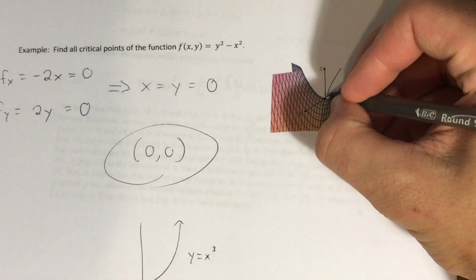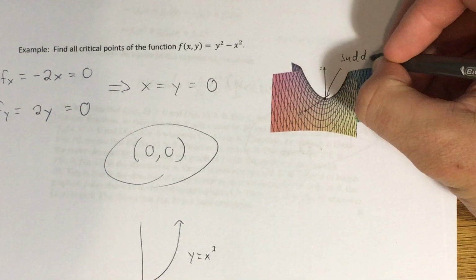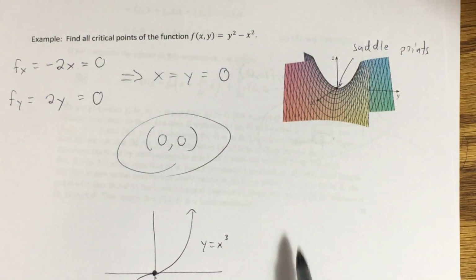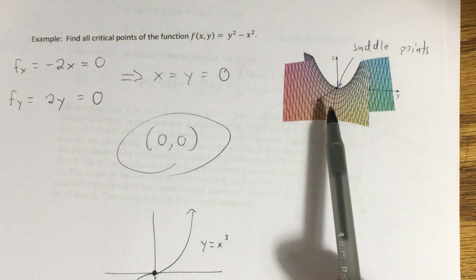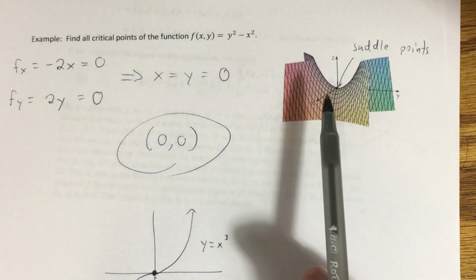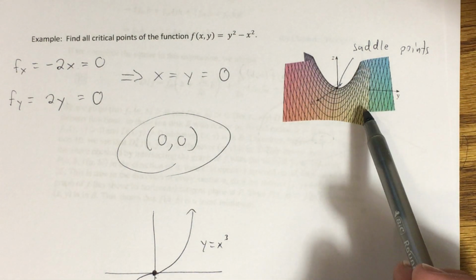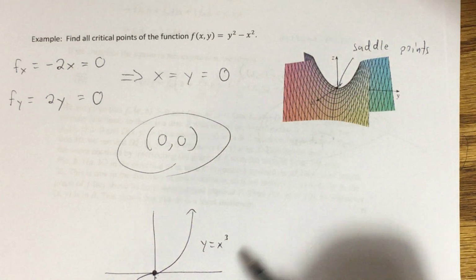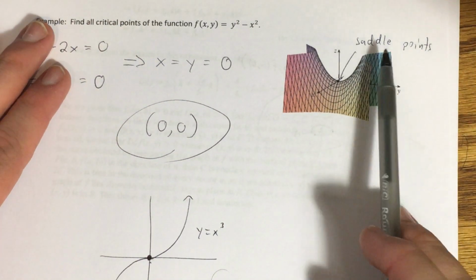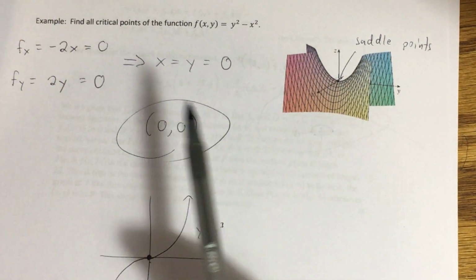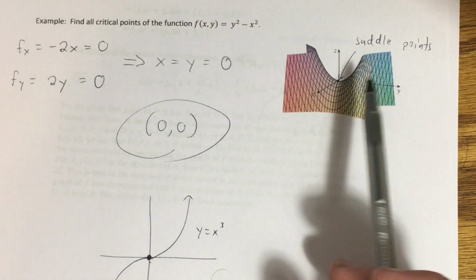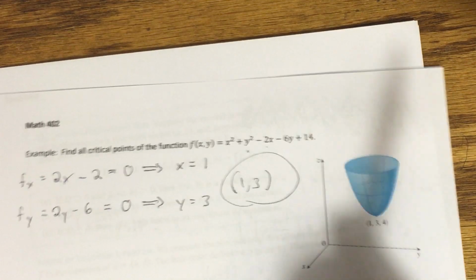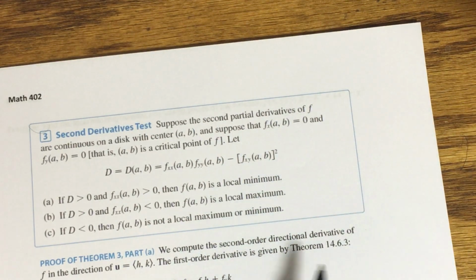These types of points we call saddle points. The reason for that is because the hyperbolic paraboloid is sort of the standard example of where a saddle point occurs. And this piece of a hyperbolic paraboloid looks a little bit like a saddle that you would put on a horse. So that's where we get that name from. But saddle points will be critical points at which neither a maximum nor a minimum occurs. Okay, that's the term we're going to use for that.